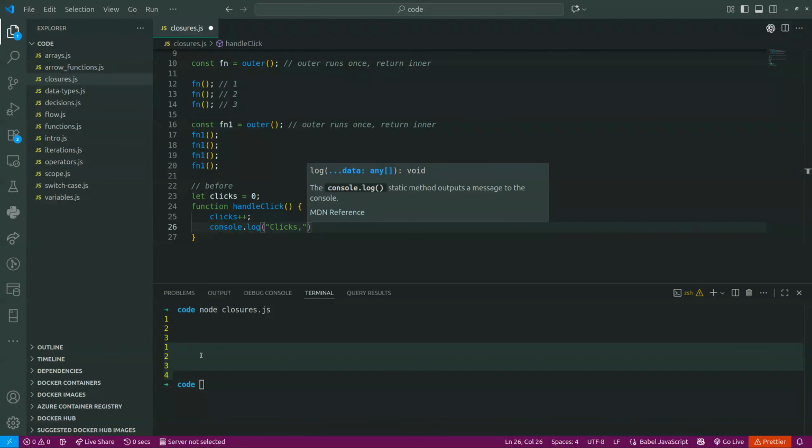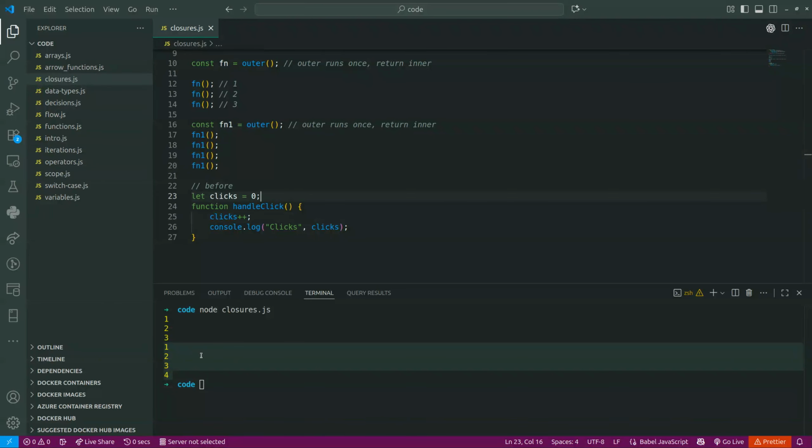I'll have this clicks variable here, like that. Now, what you have here is what we mean by global state being shared. The clicks variable is in a global state. As you notice, it is not enclosed by anything. So it is in a global state. Now, the reason why this is bad is because any other code can change the clicks variable in line 23. It can change it accidentally, even when you don't want to.